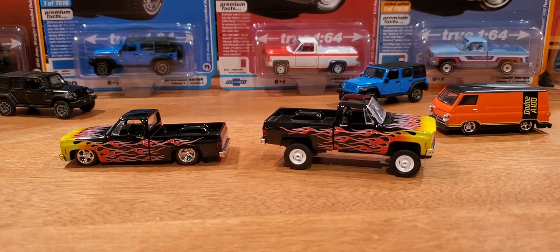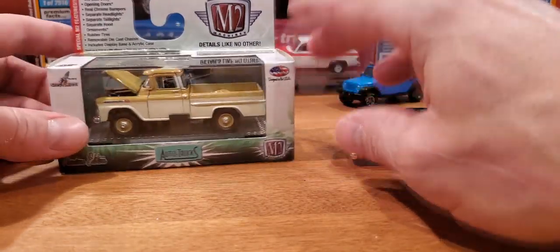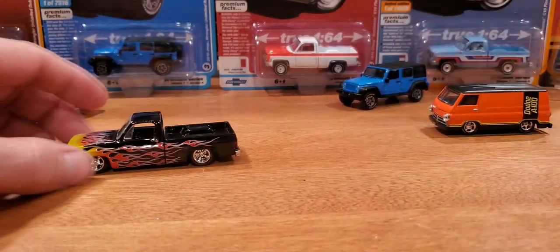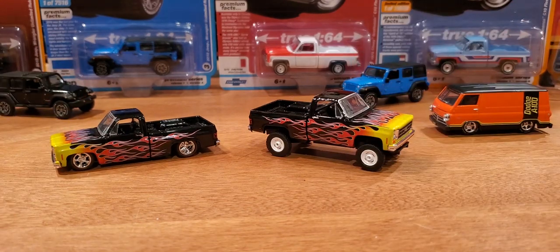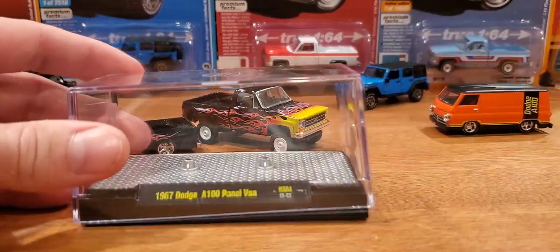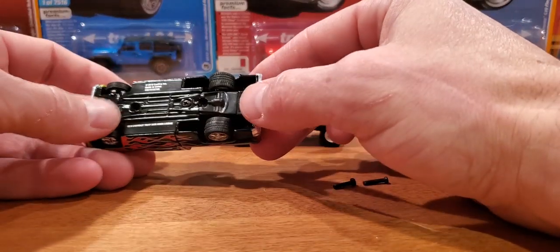This is about a one-hour project. All you need is a 1950s Chevrolet Apache donor truck from M2. These were produced in many different paint jobs over the years, so they're pretty easy to pick up on eBay. Reduce it to a pile of scrap rubble, and save the two screws that hold it down when you open your truck from the display box — you're going to want those longer screws to attach the Apache chassis to the pre-drilled screw holes that this truck already has in the body mount.